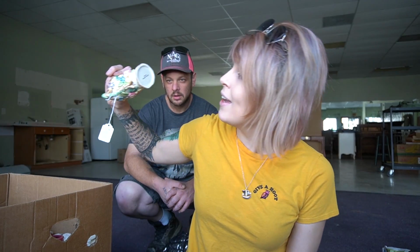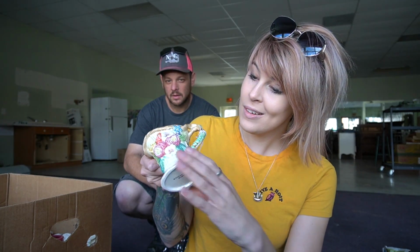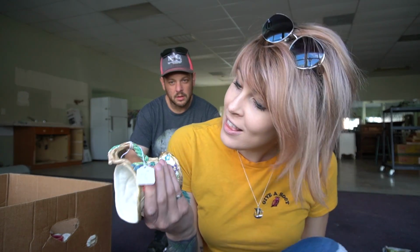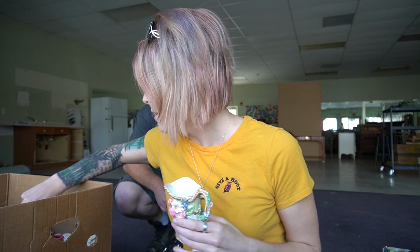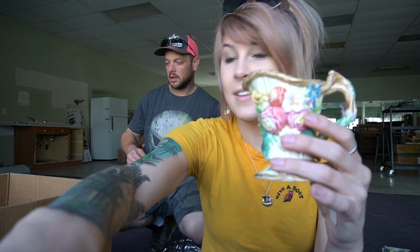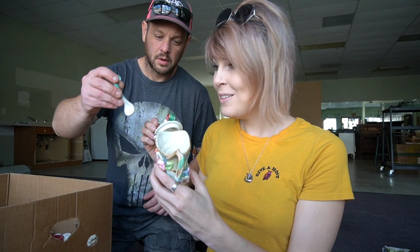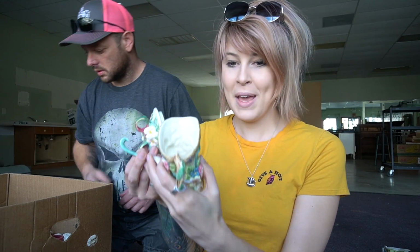It looks like Fitz and Floyd. Ah, it is Fitz and Floyd! Look at that! That's cute, with the butterflies. That is so spring. I like that a lot. And look, it's a creamer and sugar. There's the lid right here. There's a spoon. Oh look, a little spoon to go with it.